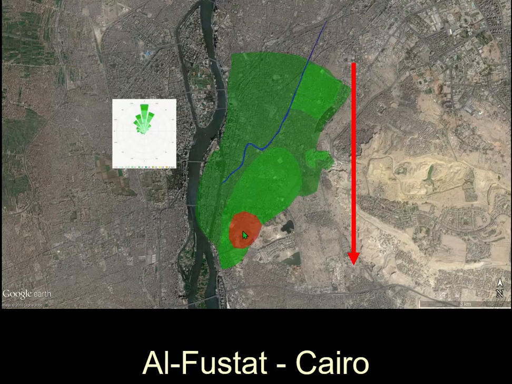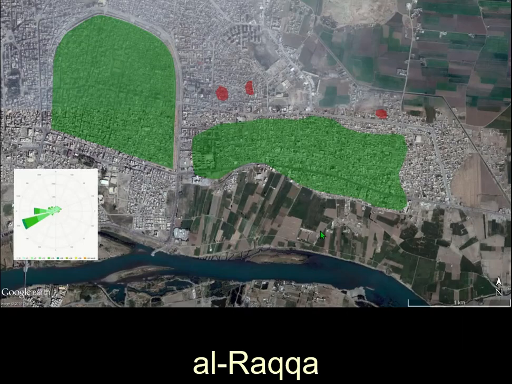In fact, I've been saying to people, if we want to find production from when Fustat was an important pottery production center, we need to look south of the city. And since I started saying that, someone actually published results of excavation where they found some wasters here, and somebody has told me personally that they found other pottery around here, south of the city. So yes, south of the city, because the wind says so.